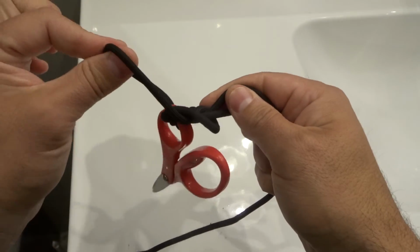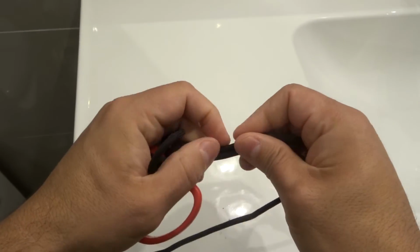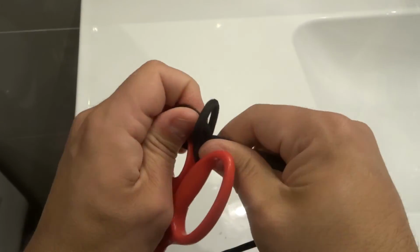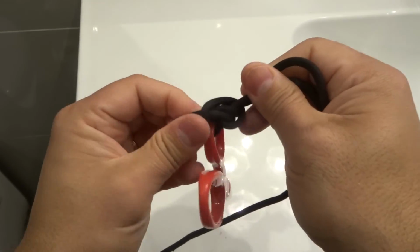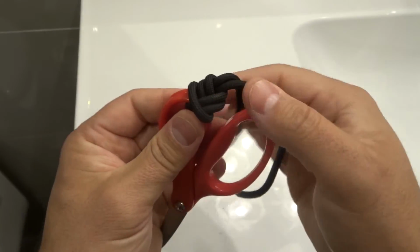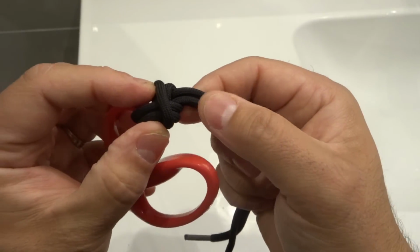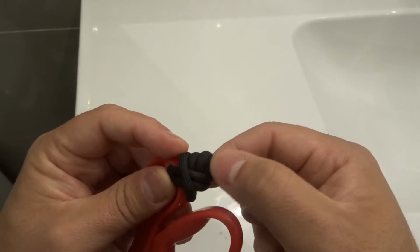You want to tighten it up so that what was the loop over there ends up tightening around the knot itself. So I'm just going to tighten it nice and slowly. Don't go too fast or else the loop won't tighten up. But essentially you want to continue tightening this loop until it tightens around the knot. And you're going to end up with the palomar knot, which is arguably one of the strongest overall knots, because as you can see right here, we essentially have a double-stranded overhand knot, and then this loop gives it added knottedness. So now this loop is on it, along with the double-stranded single overhand knot.